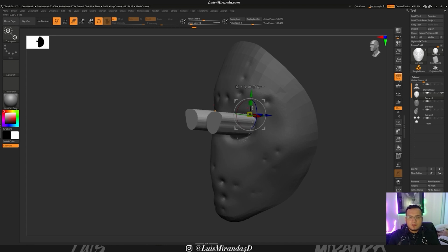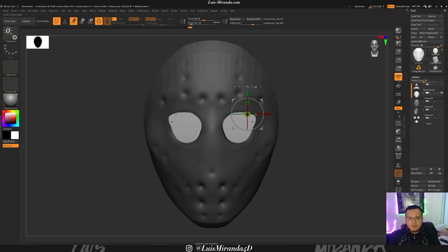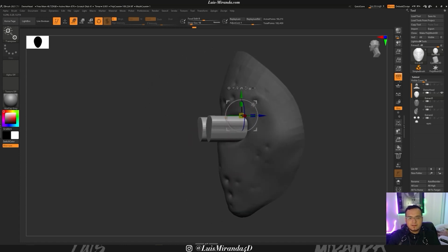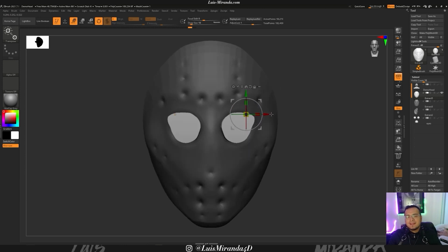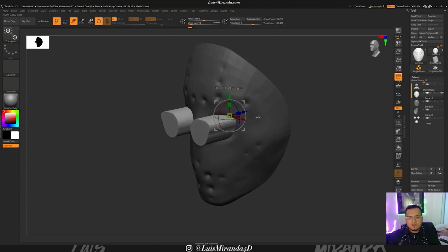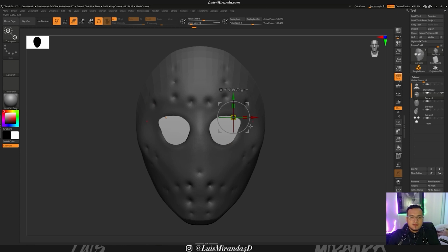Same thing with all the other ones. But the thing that I like in particular is this guy right here. This is called your screen space. And if you notice, it's always facing the camera. So if you want to move it just a little bit, it'll just move based on your screen space. I think it's really nice. It's really convenient. All right, so let's go ahead and line those guys up, and that'll be our first tool for poking through.